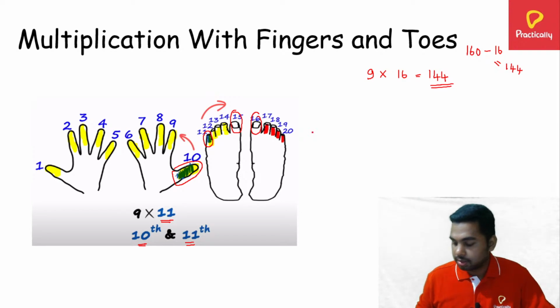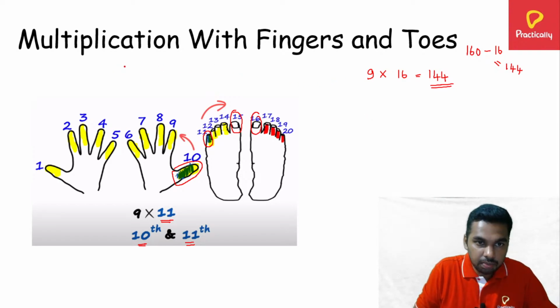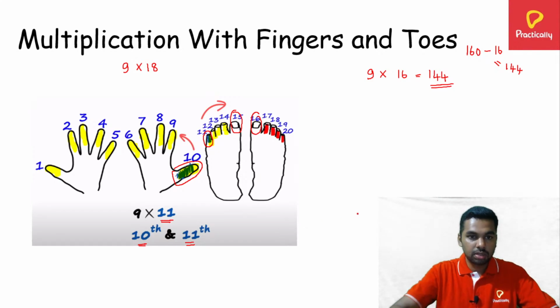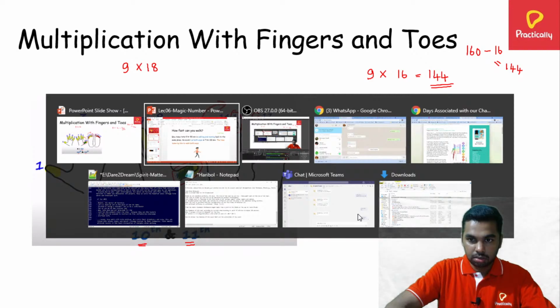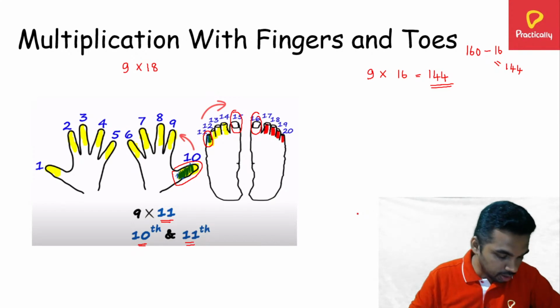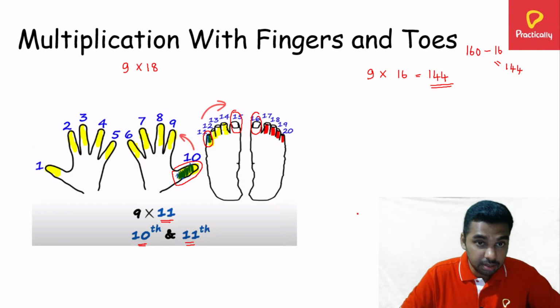Okay, so somebody is asking to explain using another example. Right. So let me just do the finger math once again and then I'll go to the next problem or even the project part. So everybody can try 9 multiplied by 18. What is 9 multiplied by 18 using fingers and toes? I'll again run the timer. Where is the timer gone? I think timer is gone. This time I'll keep the timer here itself. Just 1 minute. I can see Adityan gives the answer, but let's wait.